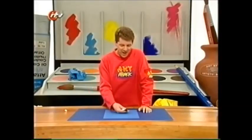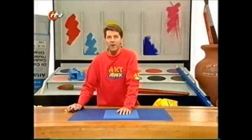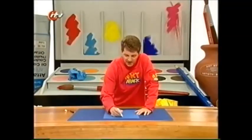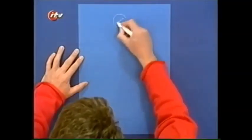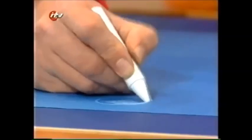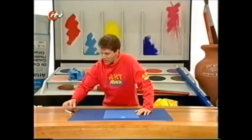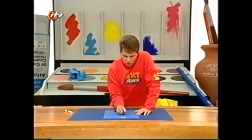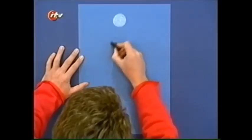Here's a great way of drawing a haunted house. Take a black and white wax crayon and a nice dark piece of paper, can be dark blue or dark grey, and near the top, just draw a round moon and then colour it in white. And just underneath the moon, take your black wax crayon and just draw a very simple haunted house.